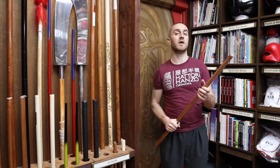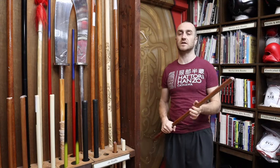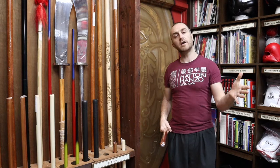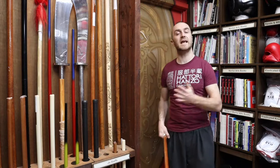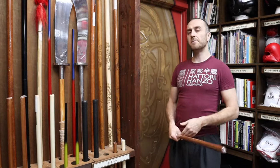Now, Hanbo Jitsu is a thing. It does exist on its own, and I think you find it very hard to find outside of Japan. But it's a really good, useful weapon and really interesting to train with, and you don't see many people doing it these days. It sits between the 2 foot Filipino sticks and the 4 foot Jos, and you can get techniques from both of these. So there's all kinds of stuff you can do with a Hanbo, a really good weapon to train with. Like I say, I crowbarred it in with the Jo Staffs, and I've done the same on the website, because it does sit in a little niche on its own.